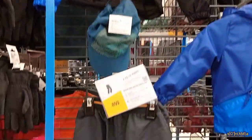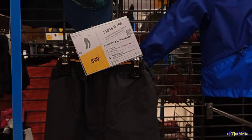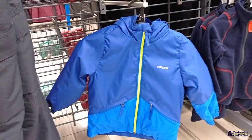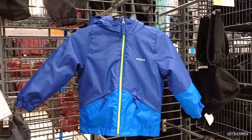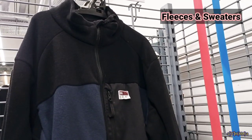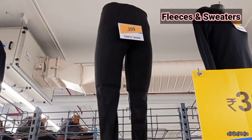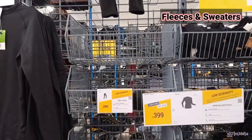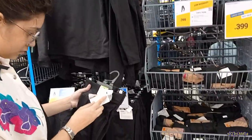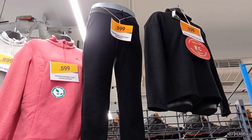And for those little masters who have started their hiking a little early, there's a special kit section in Decathlon. Now let's come to fleece and sweaters. If you wear a fleece like this under the jackets that we have shown you previously, then most of the layering would be complete. Moreover, during the day hike, you can wear a simple fleece like this.